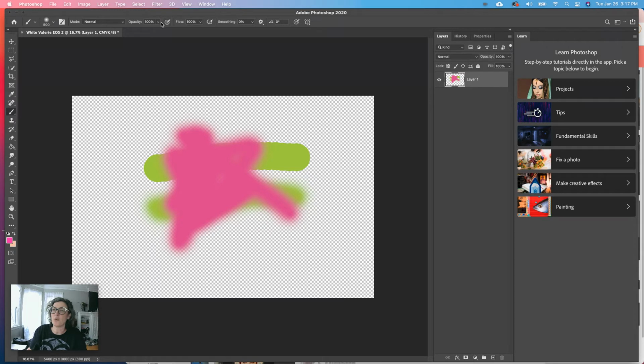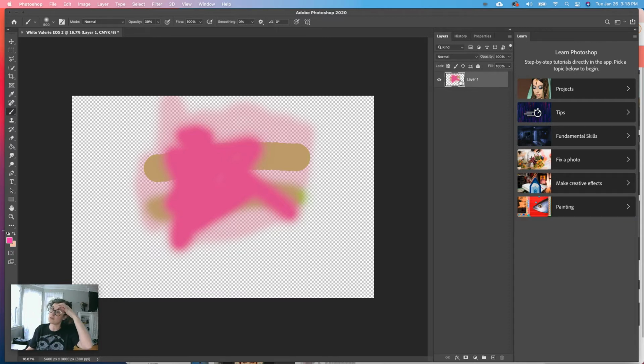You can change the opacity of the color. So it's not 100% opaque. You can see there it's like fuzzy and faint. Opacity is the same thing as transparency. So it's like how much it's see-through. You can change your flow, the smoothing, all these other things. Don't really use those that much, but they're all options that you can have when you're changing your colors in your paint. So that is how you kind of navigate the top bar with your tools and your layers.